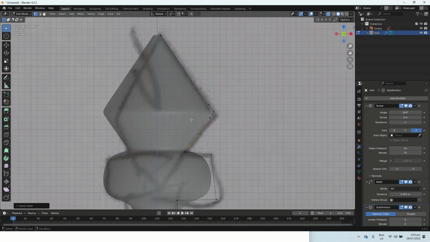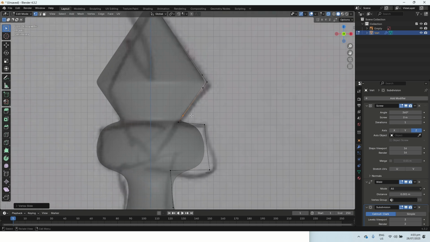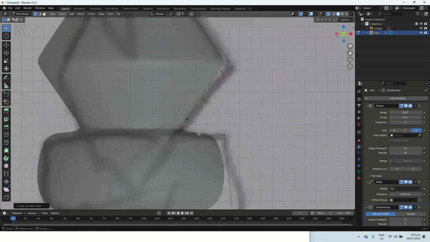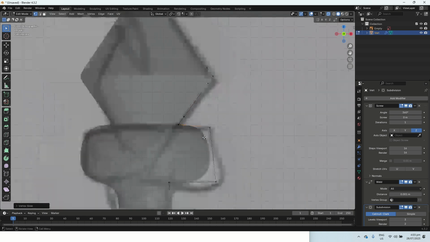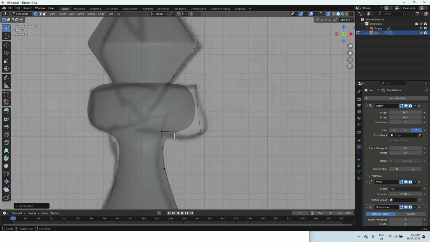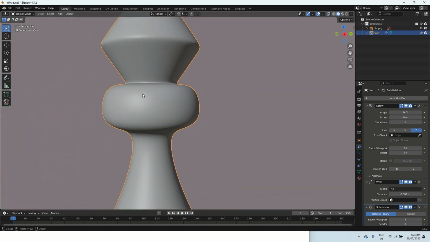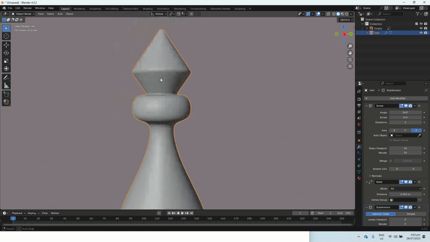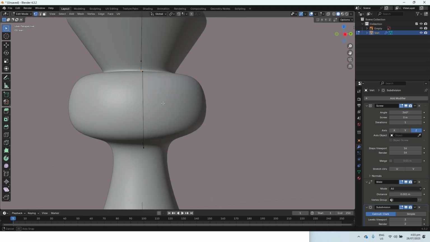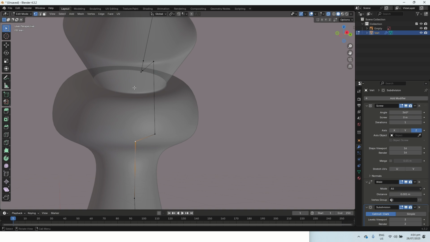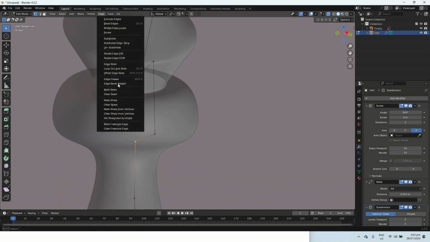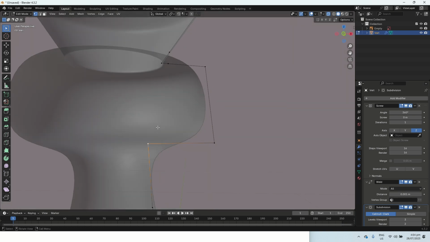Cool. I do want to mention there are other ways we can do this, okay? We could actually use a crease instead. So what we can do, I'll actually use a crease for this part here and show the difference, okay? So if I turn off my X-ray mode for a second, I can actually come in and find a vertice like this one. I'm not sure if this will work while yeah, no, it's not going to work.